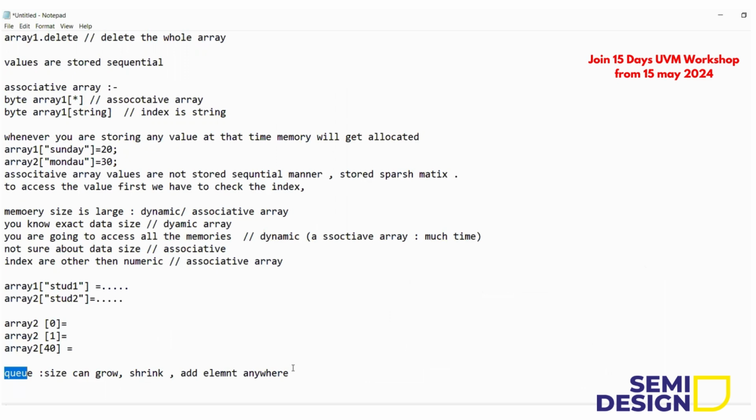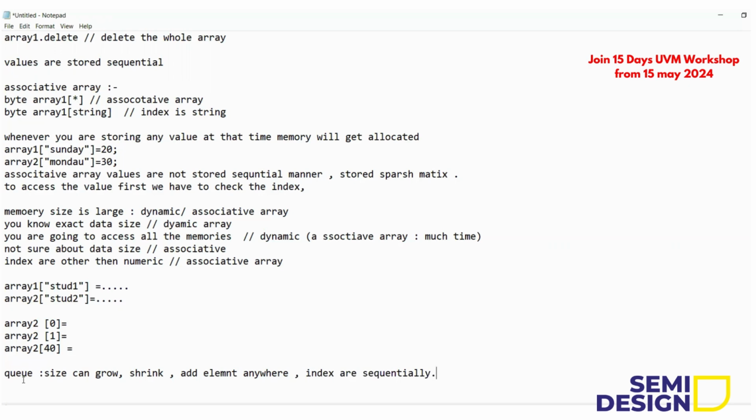Yes. So the limitation is that with both arrays, if we want to add an index at a particular position, or delete something, we cannot. We can do it in an associative array, but the thing is that in an associative array, we cannot travel sequentially. So in a queue, we can add an element anywhere, delete an element anywhere, and travel sequentially. Values are getting stored sequentially. And the new method you already told us about, ma'am, that was another method, right?